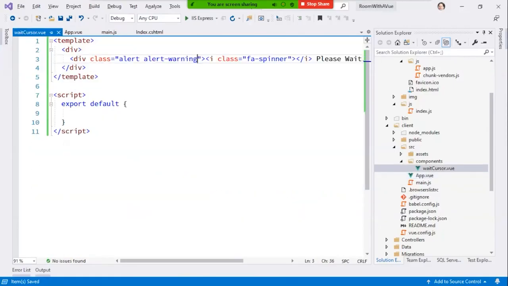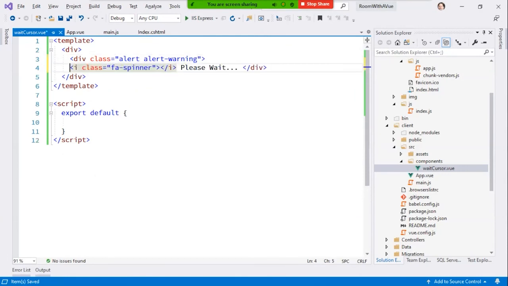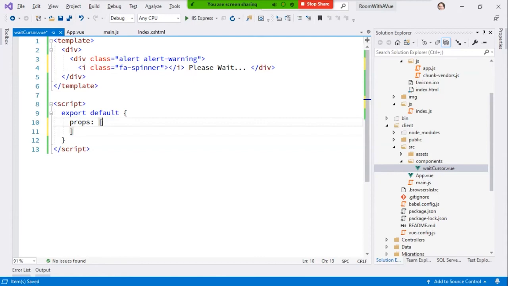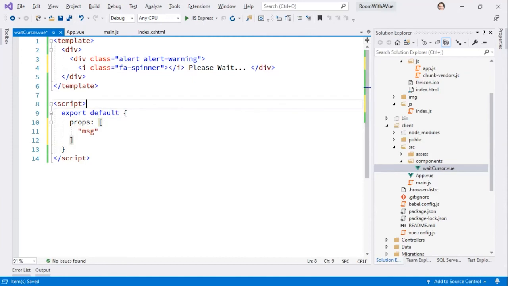First thing I want to do is actually be able to make this a little more customizable. So inside my template, instead of setting data here, I'm actually going to set up what's called props. And this is something special about components. These are being able to send down data from the parent to the child. And the first one I'll call is message. Now there's a more complicated syntax where you can define the type as well, but for now I'm just going to do that.